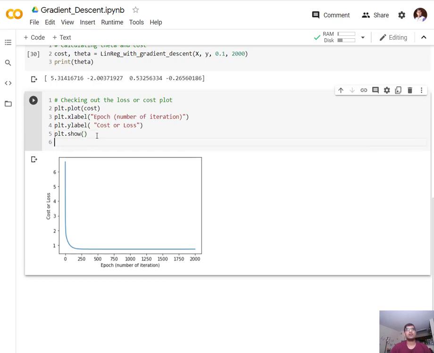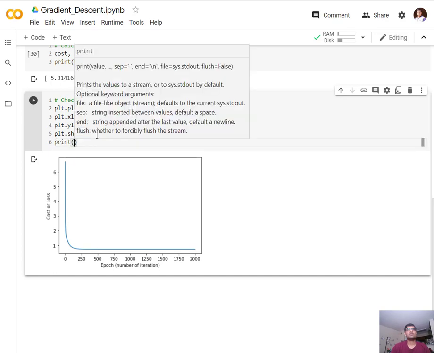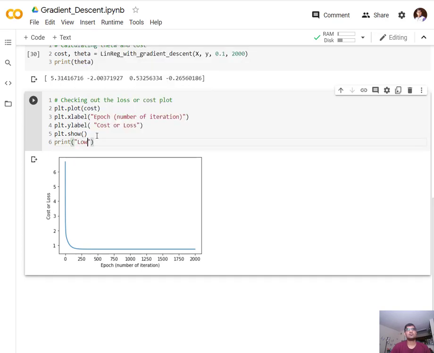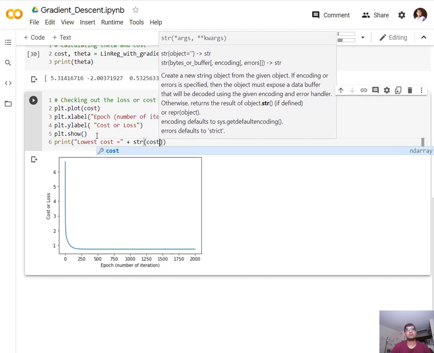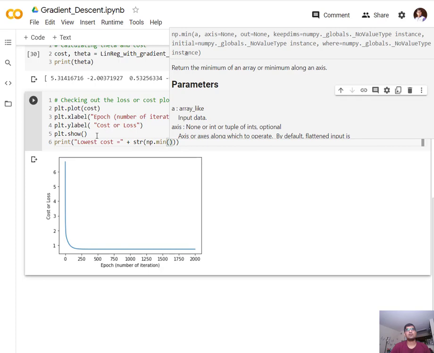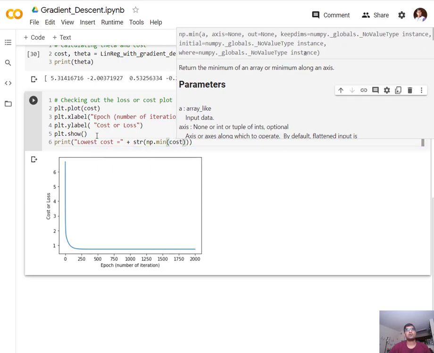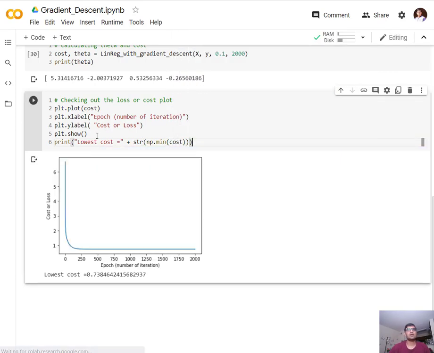So we will print the lowest cost here. Print lowest cost equals to, so np.mean of cost. So if you see, our lowest cost is basically this one. Now the lowest cost could be anywhere in between this point and this point.